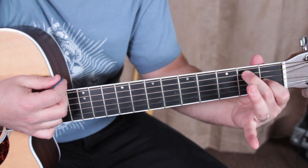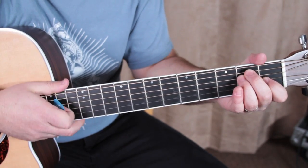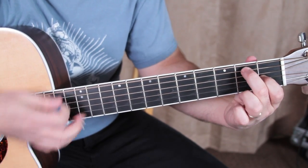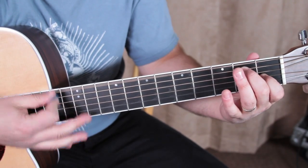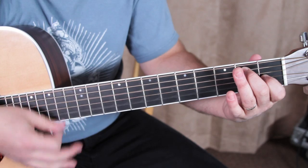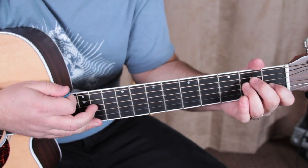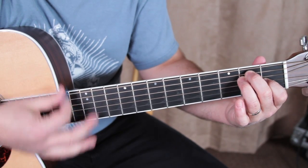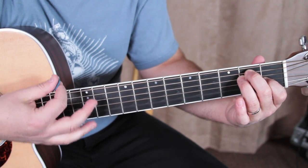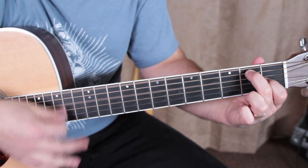Anytime you have a 7 chord, you can always play the straight up major version of it if you like. That bluesifies it, makes it a bluesier kind of chord. And if you're a beginner, a basic rhythm that you can do is down, down, down, up, down, up, down, down, down, up, down, up, down, down, down, up, down, up, down, down.